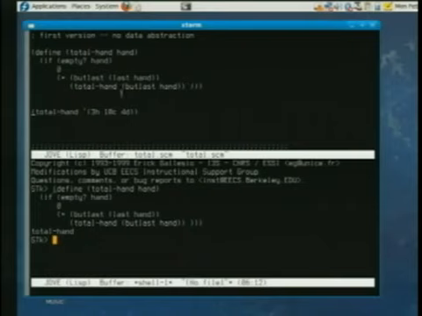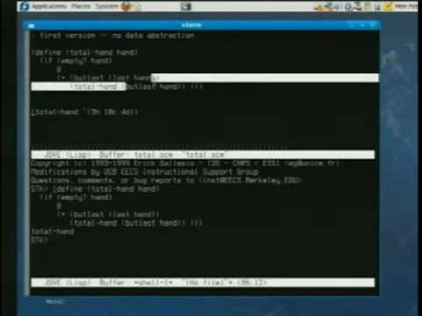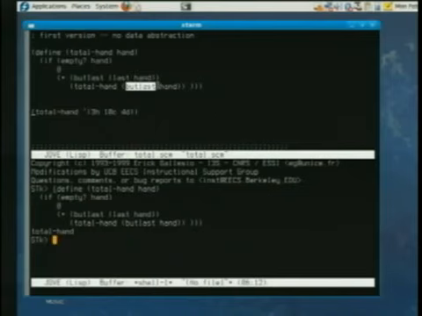The trouble with this is probably completely apparent. There's this call to butlast right here, which means the rank of the card as opposed to the suit of the card. And there's this call to butlast here, which means something completely different, namely the rest of the cards. Okay? So the form of the program doesn't really help you understand that.